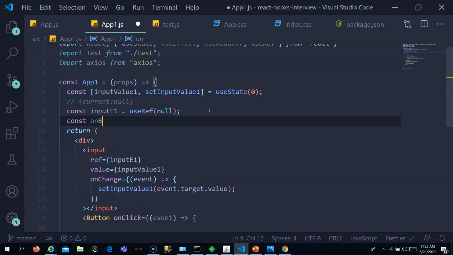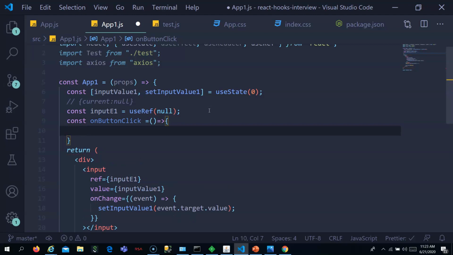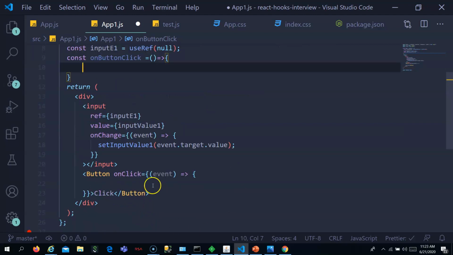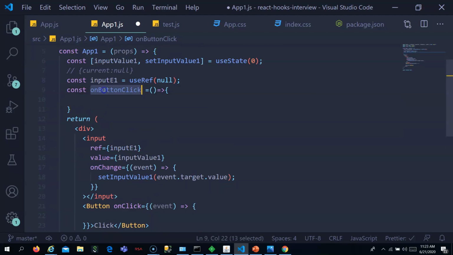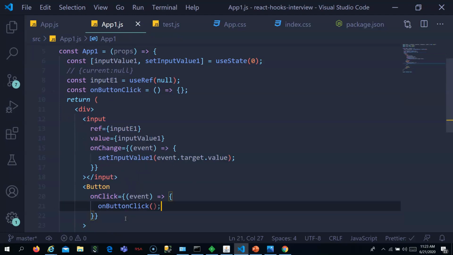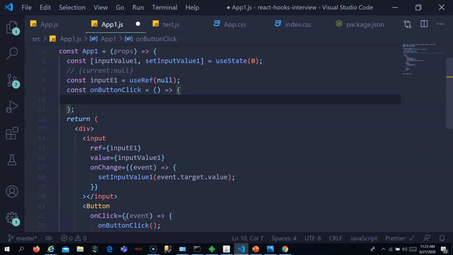I will call this onButtonClick. Inside onButtonClick, let's see the inputE1.